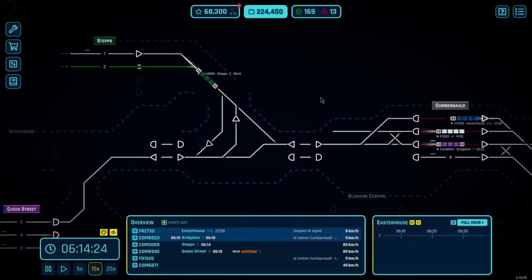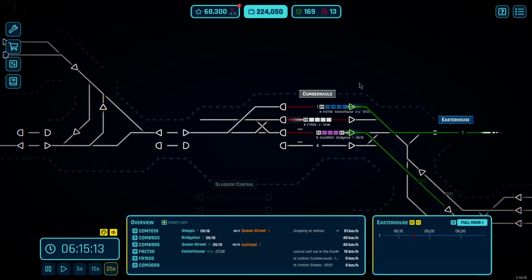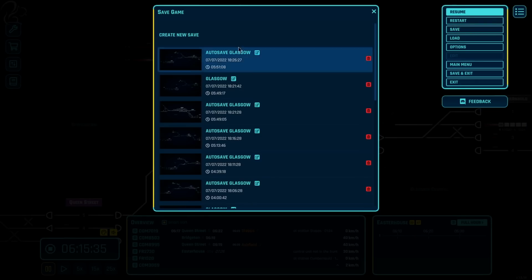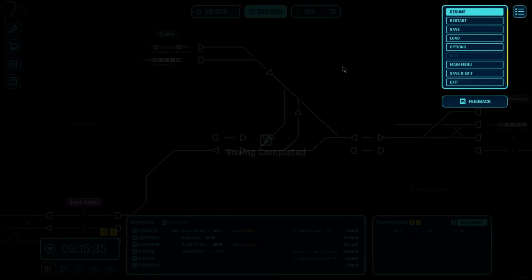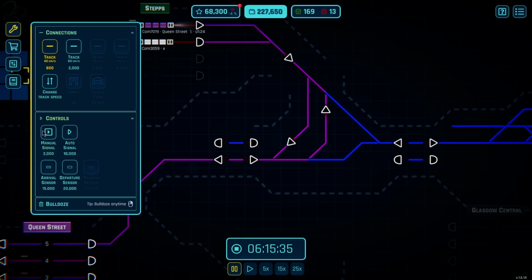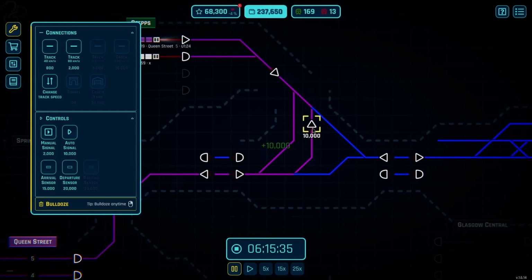I think we can get a double track through there. I'm not sure how much, but... Right, so they are out the way. I'm going to pause it here. Before you do any rebuild work, I suggest you quickly save the game just so that you've got a point in time that you can go back to, just in case things don't quite work out how you planned.